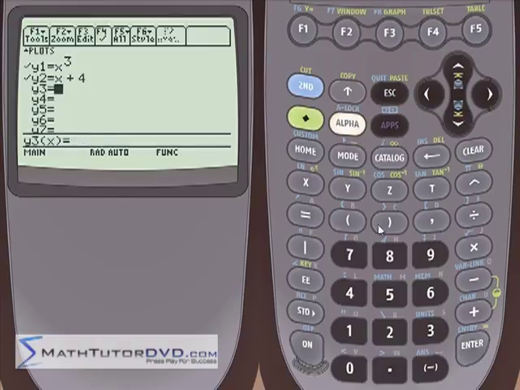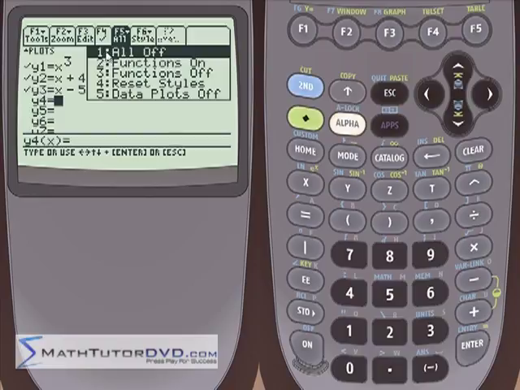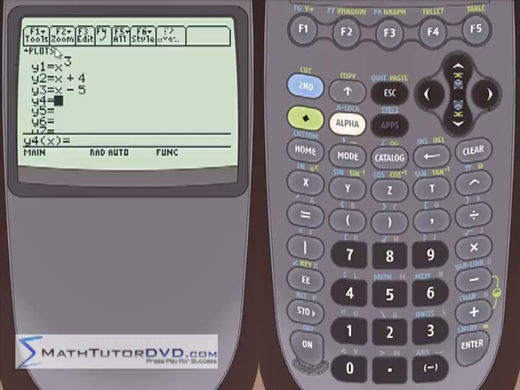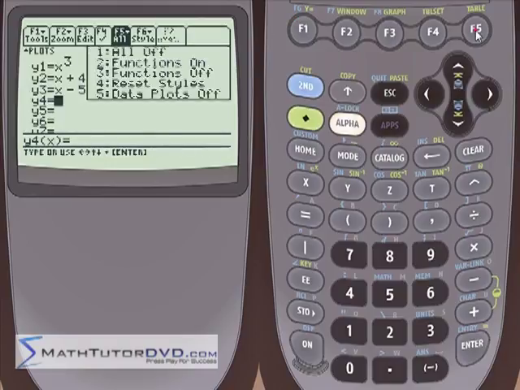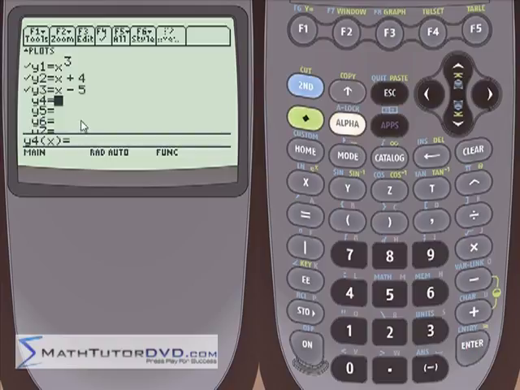The other thing I'll say is, what if you have x minus 9 here, and you want to, for whatever reason, do something to affect all of these guys? Go up to the All menu, F5, which is right here, All. You can turn all functions off and turn them all back on again. So if you wanted to do something to grossly affect all of them, instead of individually unchecking 10 different functions, just hit all off. All of the check marks will disappear. And if we go to the graph, then nothing will be graphed at all. So if we go back to the All menu, number 5, and turn them all back on again, then the check marks will reappear. So that's basically a really quick way to be able to handle that.